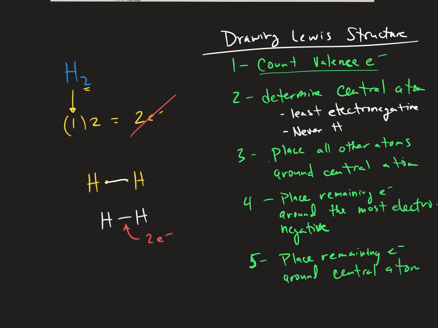Do both atoms have an octet? Because they have to. Does that one have an octet? Yeah, it has 2. Does that one have an octet? Yeah, it also has 2. So we're good. So double check that. Make sure you have octets.